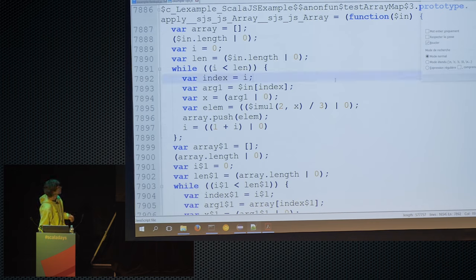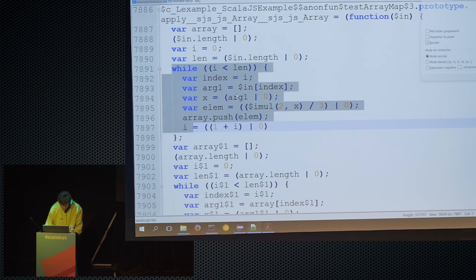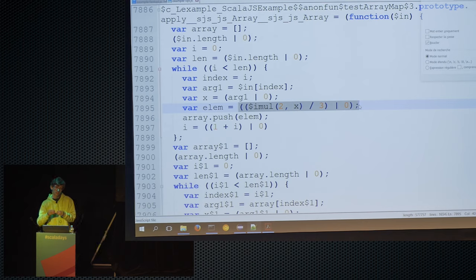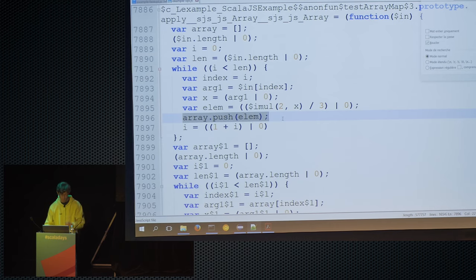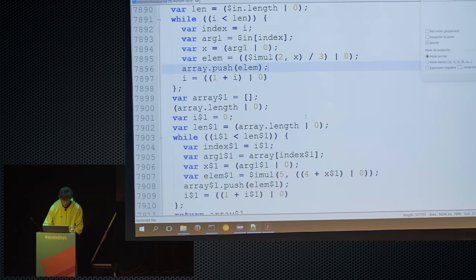And that looks nice. It's basically a while loop, right? So let's look at a few key ingredients. We're creating first a JavaScript empty array for the result array of the map. We're initializing something to 1. We're fetching the length. Then we have this while loop here. For every iteration, we get the element, which is here. We're actually performing here the actual content of the anonymous function that is given to map. It's right there. And then we push directly to the destination array. That's good. And then we do basically the same thing, right?